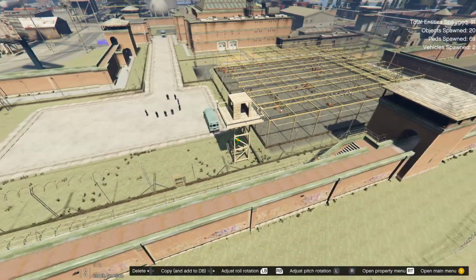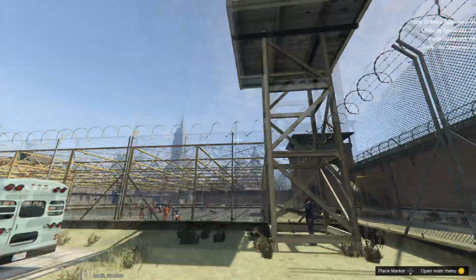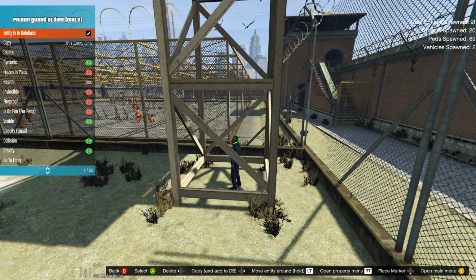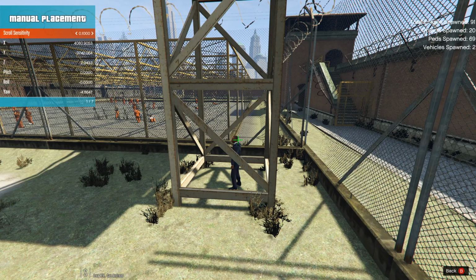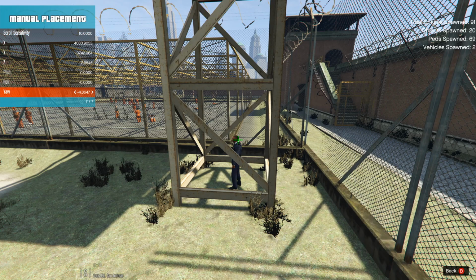Seems to not be going up in there, right? So I'm gonna have to do it this way. This is where manual placement comes in handy. So we'll right click and we're gonna have to move him up there. Front to back. So let's see. I have to move him up. Okay, where's the up and down?